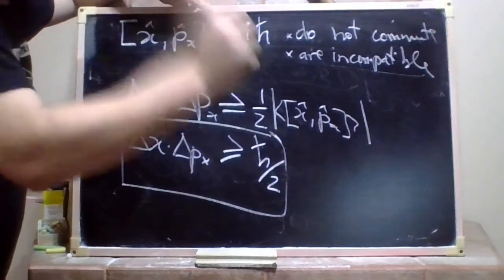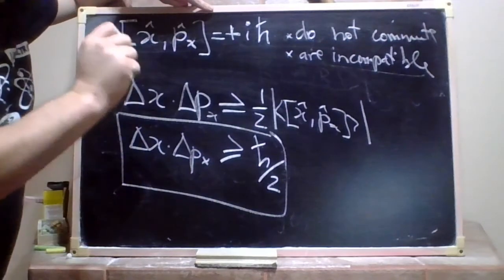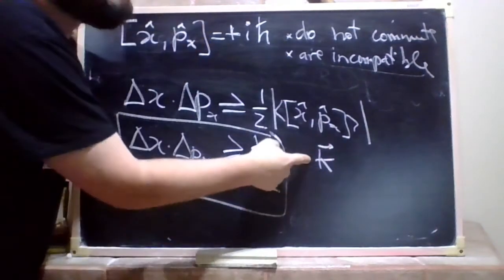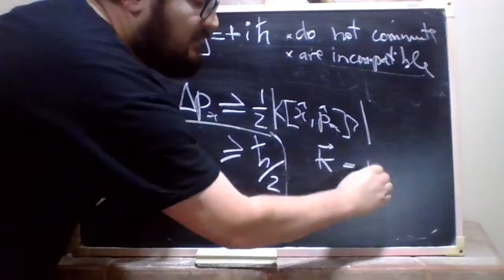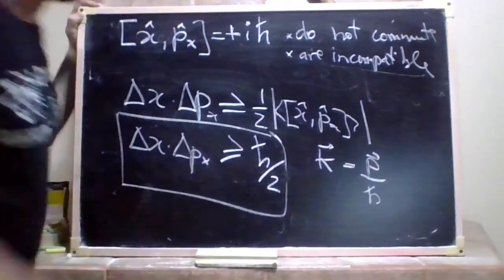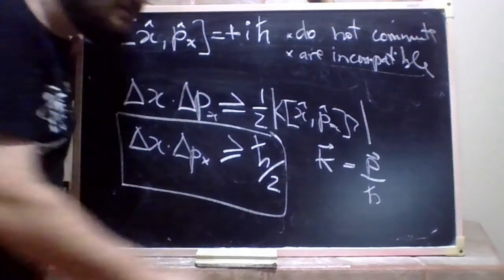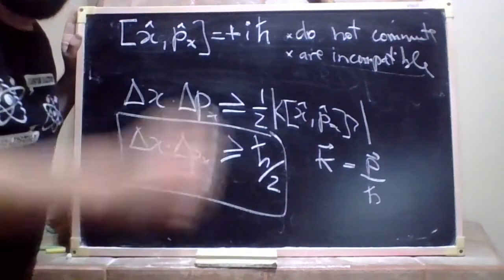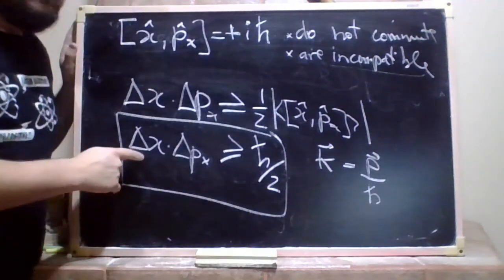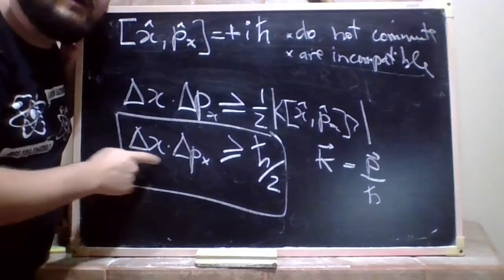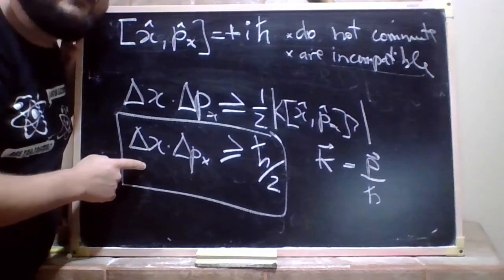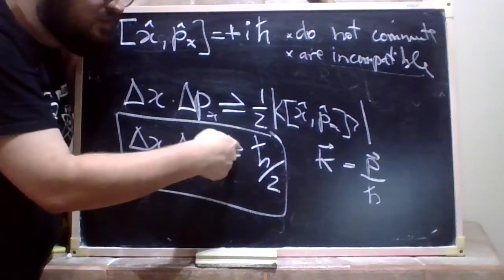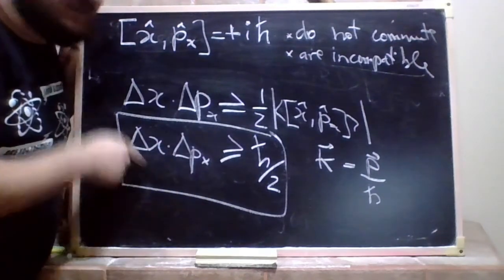You have total certainty of the value of the momentum because a plane wave has a specific, exact wave vector. And this corresponds to an exact value of the momentum. So for a plane wave, the uncertainty related to the measurement of momentum must be zero. So the uncertainty in measuring the position is infinite, because you have a number multiplied by the other that must be greater than. So if this goes to zero, this must go to infinity.